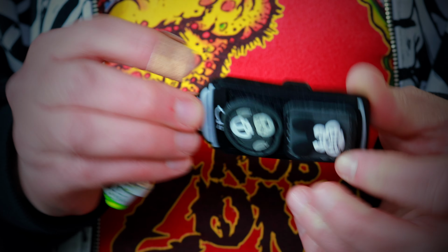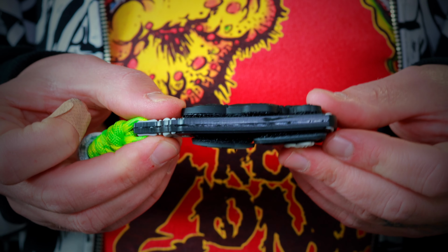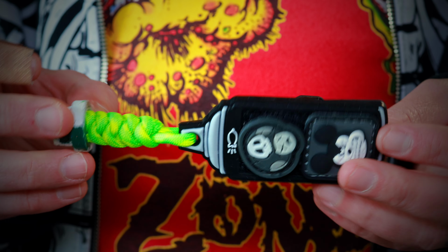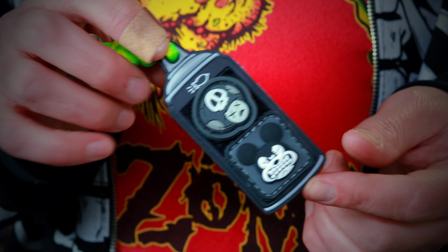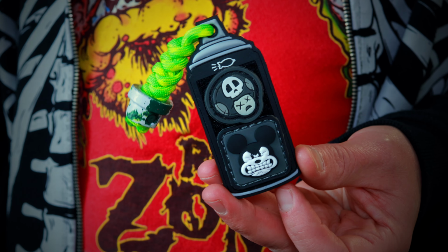It's made out of PVC plastic itself, the same stuff that REs are made out of, so it's about three Rees thick. Say that three times fast. Three Rees thick. Anyways, three Rees thick. So yeah, from FTWEDC, the spray paint can reholder.